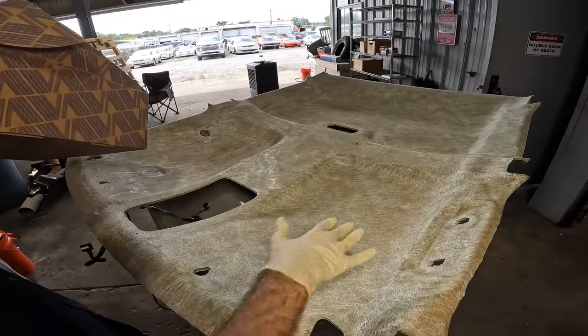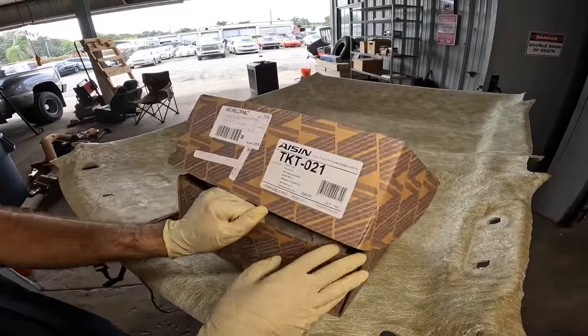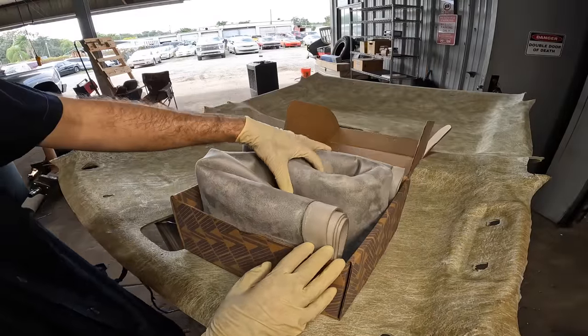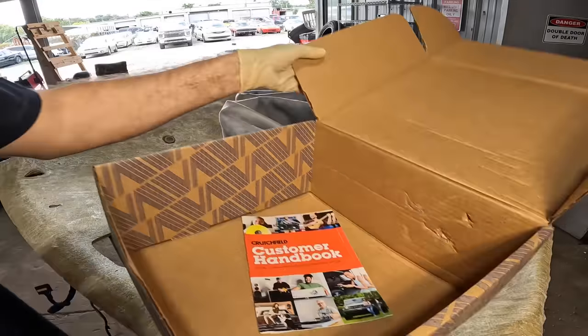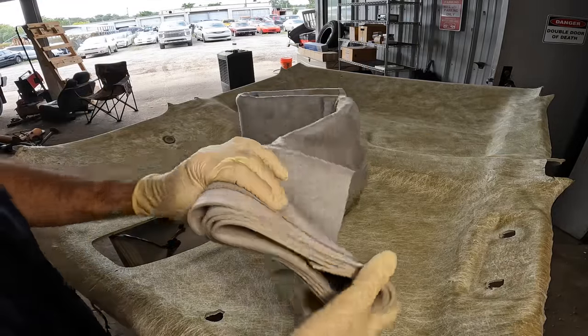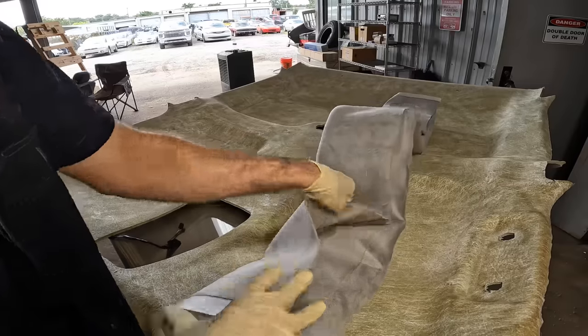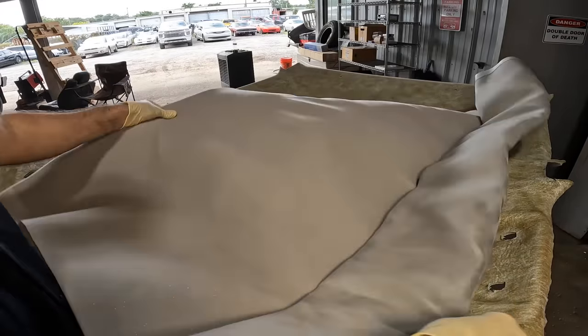Everybody, it's clean, it's been blown off. I have all the foam removed. So now we get to the part that I guess we've all been waiting for, including myself. We're gonna unbox the new headliner. Like I said, it is suede. I found it on eBay. They said it matches, and it's the right size, measured out.